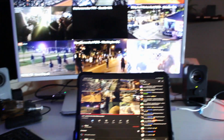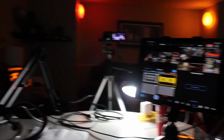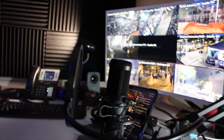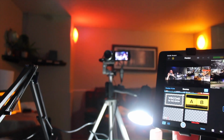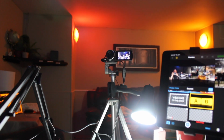All right, so here you can see I had the foam on the back, the iPad, a monitor hooked up to that with a small cheap camcorder, $50, another iPad for switching, and a cheap Amazon microphone. I think I paid $20-25 for that. I'm still using the arm actually for that. So it's not a fancy setup, but fairly cheap. But it did the job.